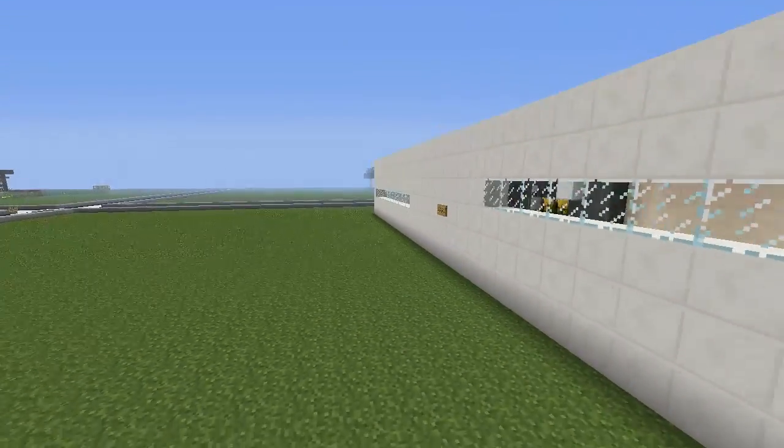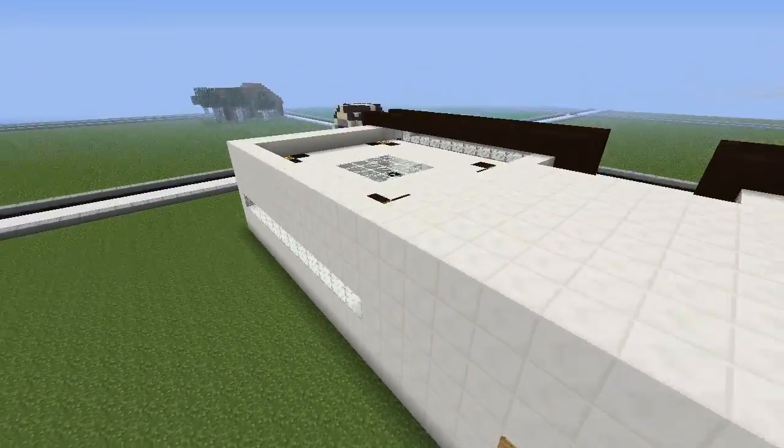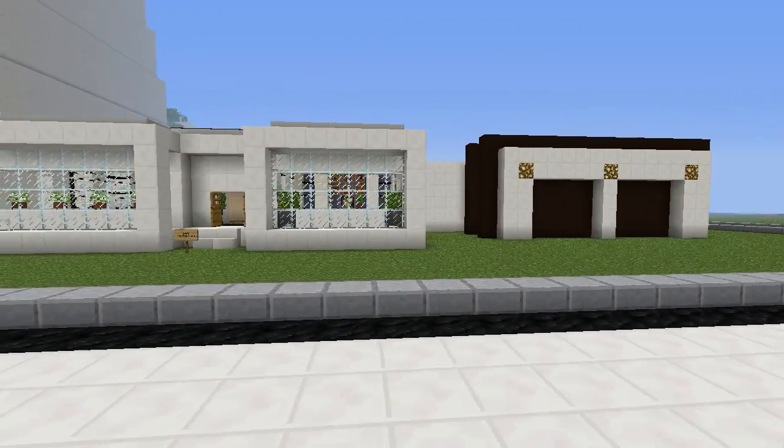There's a sign out here too. It also says under construction. Alright, let's have a look at the front of the house because we completely missed that by flying in through the ceiling. That's pretty cool.